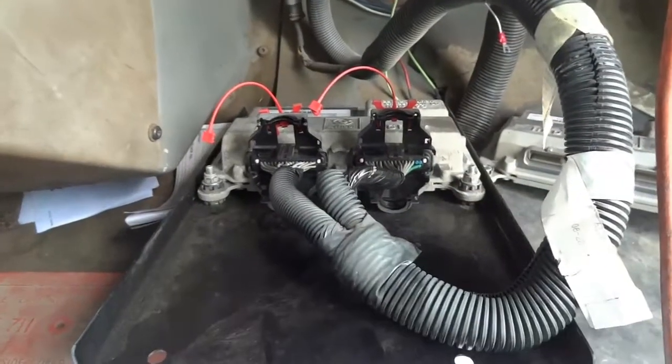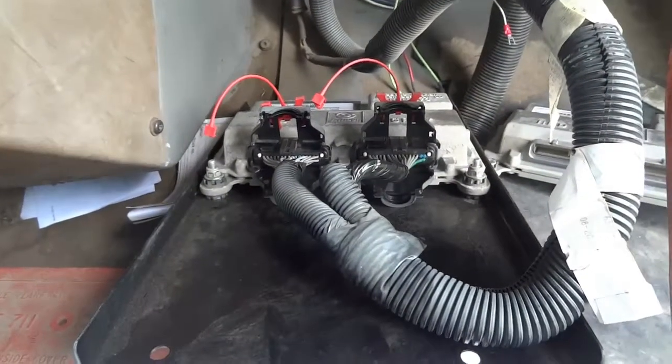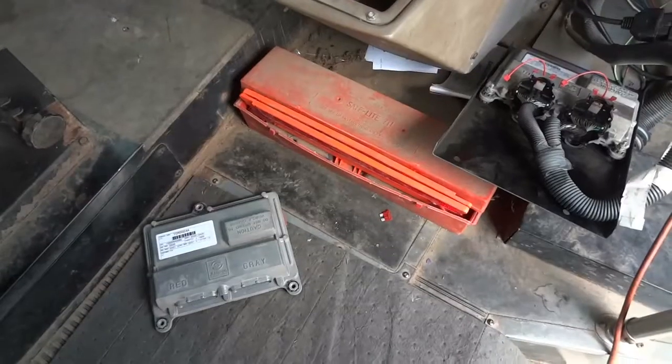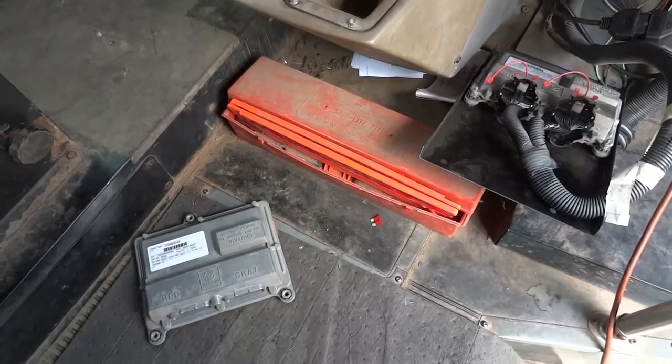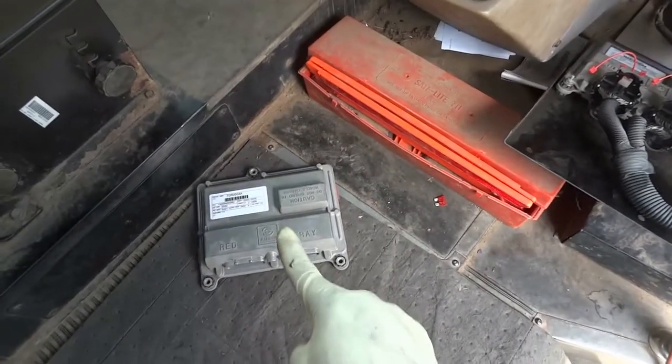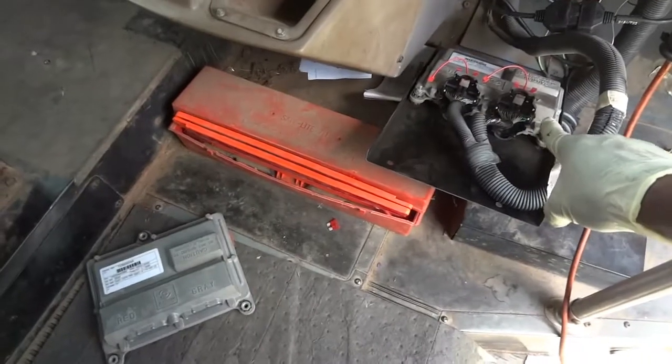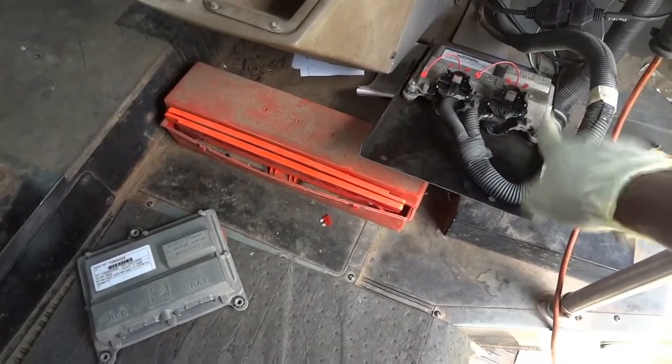Again, I didn't reprogram it. I'm just going to try. If it works, that's fine. If it doesn't, then I'm going to have to reprogram it. All right, so it is the moment of truth. This is the transmission unit that I just replaced. I have installed the used transmission control unit here.